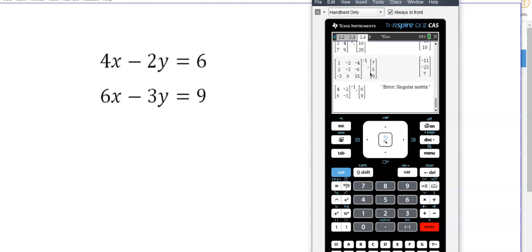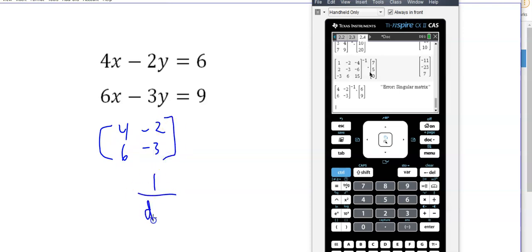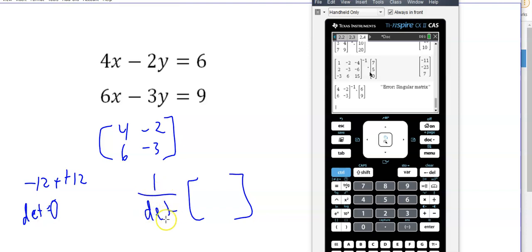So we're trying to find the inverse of something. And if you try to find the inverse, remember part of what the calculator is doing when it does this, I believe it needs the determinant. To find the inverse of a 2 by 2, I think the formula is 1 over the determinant times that kind of mixed up matrix. So to determine this one would be negative 12 minus negative 12, which is 0. So if the determinant equals 0, you're going to get something that doesn't work, which means one of two things.